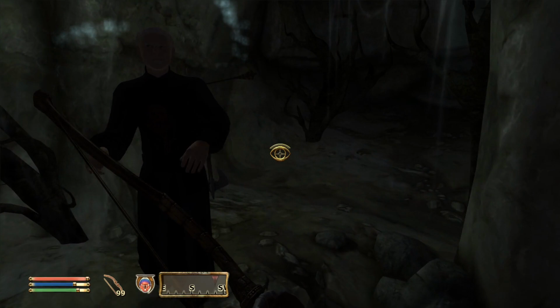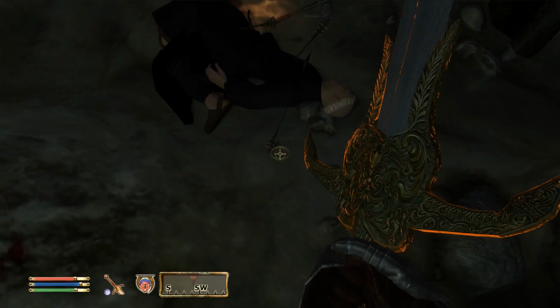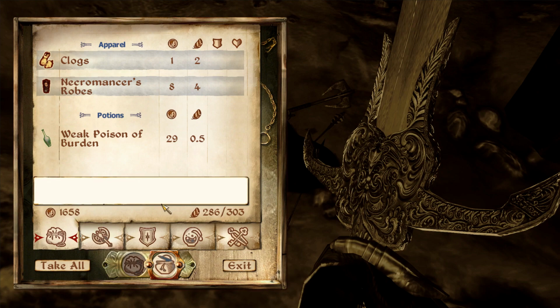All right, you know what? Along with repairs, I did take a moment to charge up Sinweaver here. Let's just deal with this fellow, shall we? There we are. Iron arrows, weak poison of burden. Yes, I think it was good we didn't give him a chance to deploy that chilling touch. Always happy to learn more.